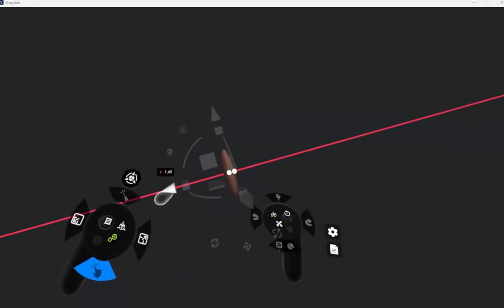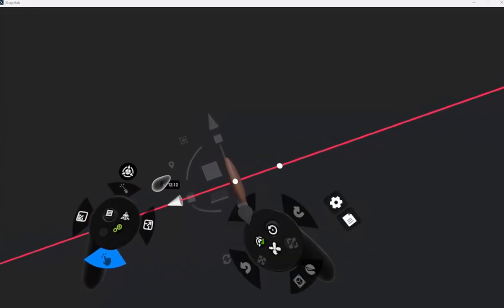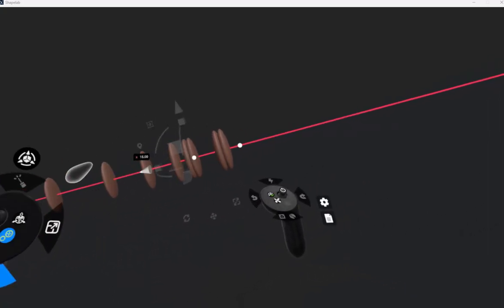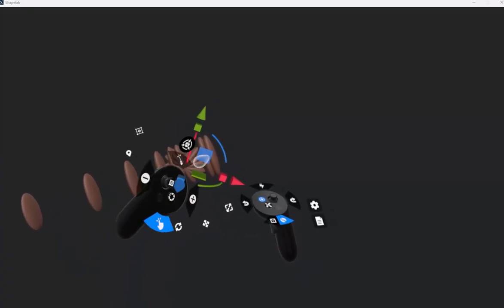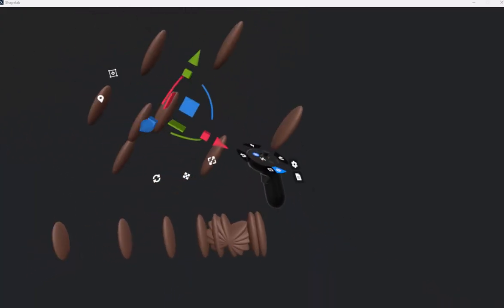And another thing to note I didn't mention is, you can see here when I start grabbing the Gizmo, we have our clone tool, so you can also clone with the Gizmo. Same with rotate and any of the movements there. So yeah, forgot to mention that as well.